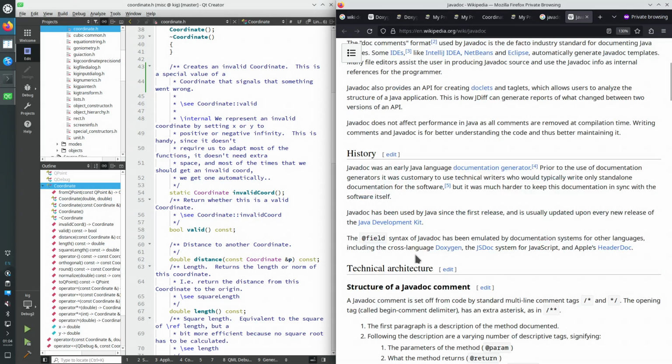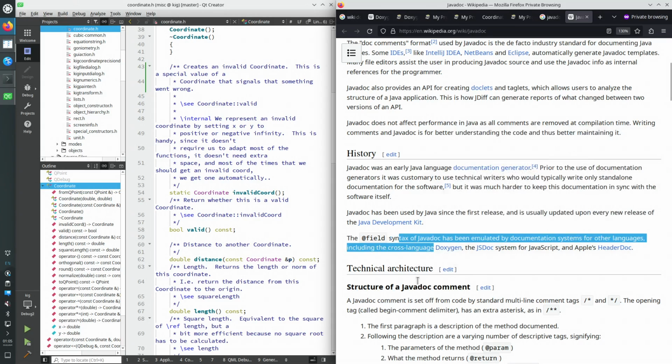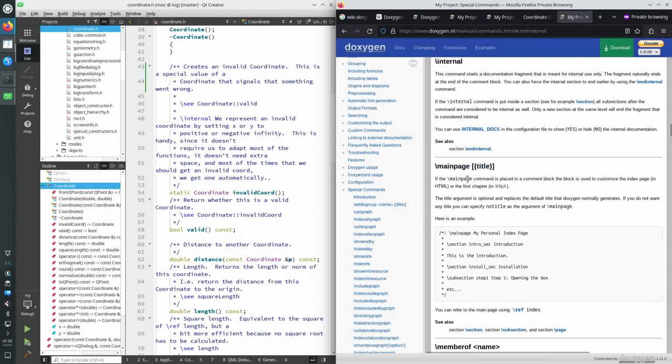And then it says that the preceding parts of the domain-specific language for the Javadoc are also valid in the Doxygen documentation generator. So back to the Doxygen commands.